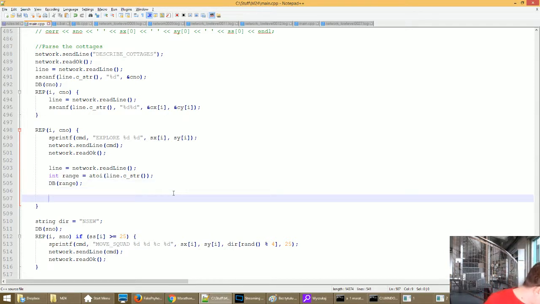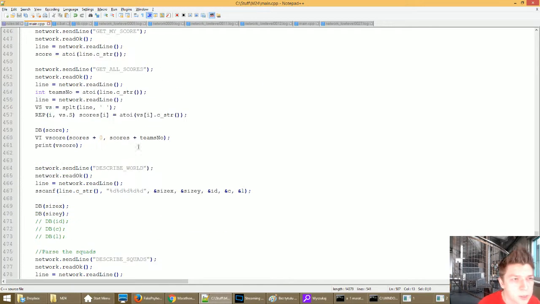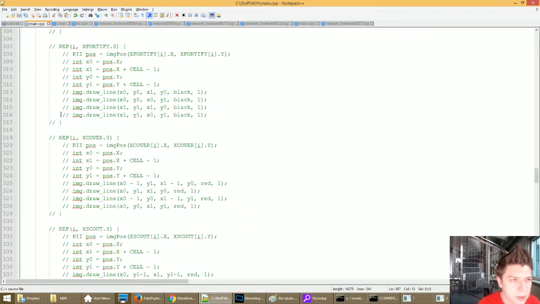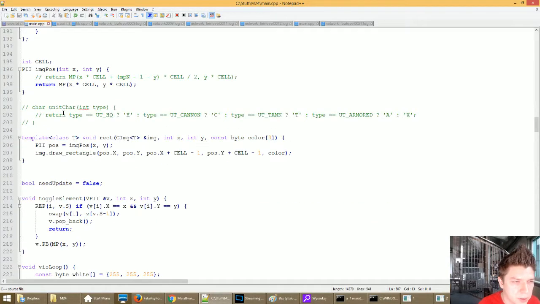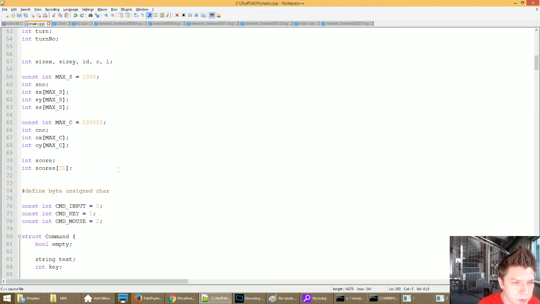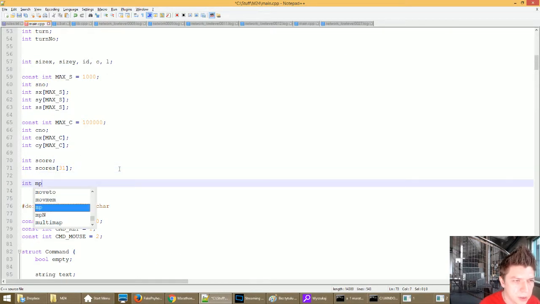So back to the explore command. Okay. So explore gives you the background, the cell types of the whole map. So we will store them globally.